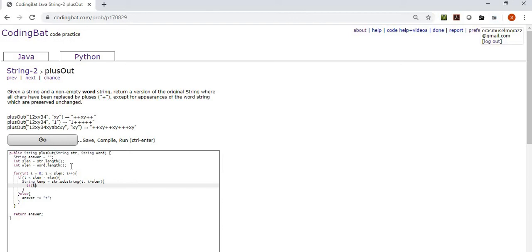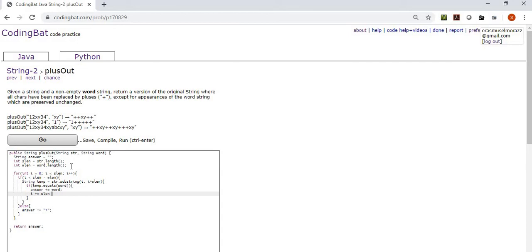And if temp equals word, we're going to add the word answer to the answer that we're building. And we're also going to iterate this i by word length.